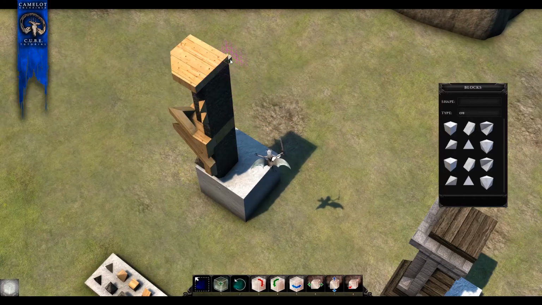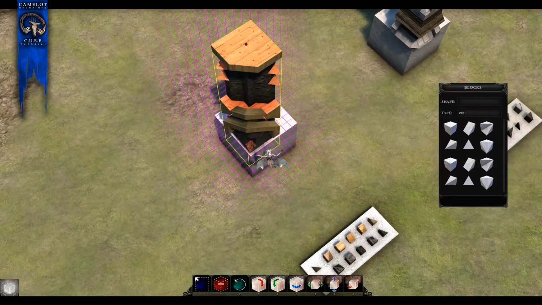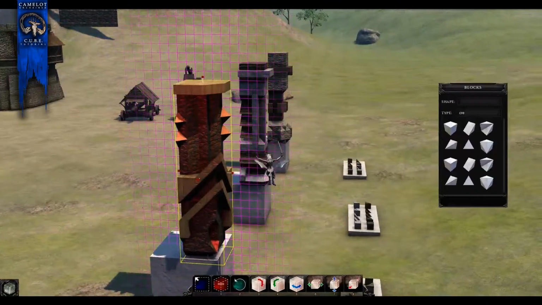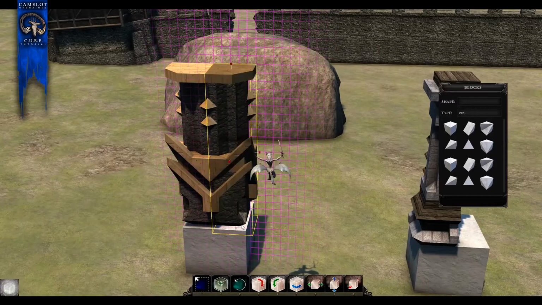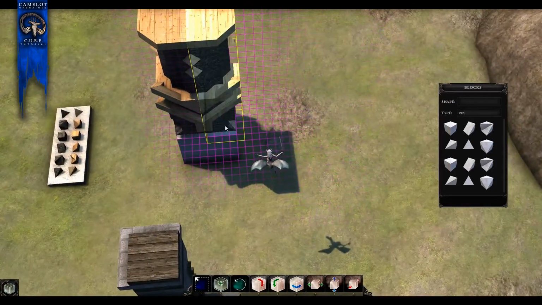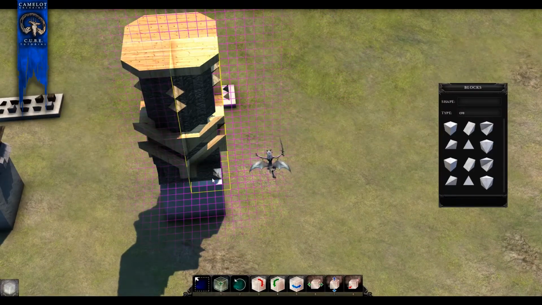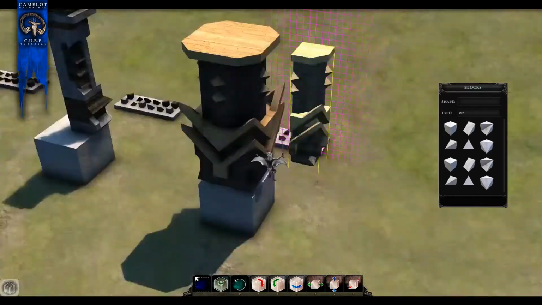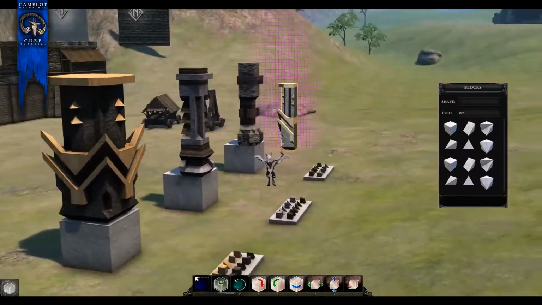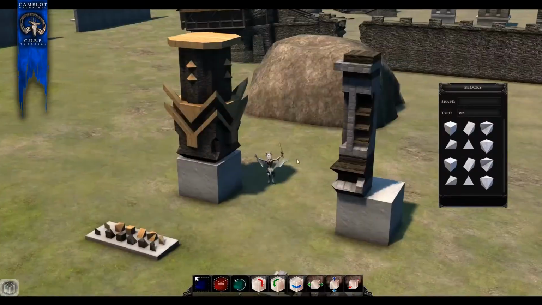So we'll start with the first one. I think this is the most interesting one. I think I like it a lot myself as well. So we'll go for this one first. I think everything is selected. Oh yeah. Yeah, this one is awesome. I'm quite surprised with the outcome on this one. As you can see, it's really pointy. I like it a lot. It's awesome. So that's the first tower.